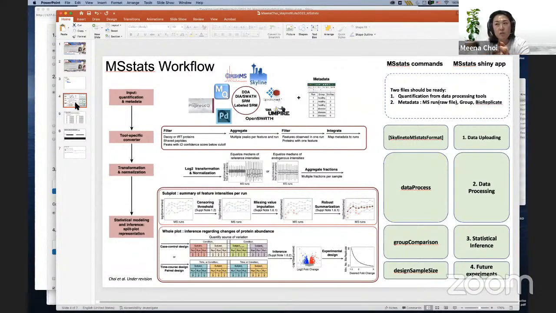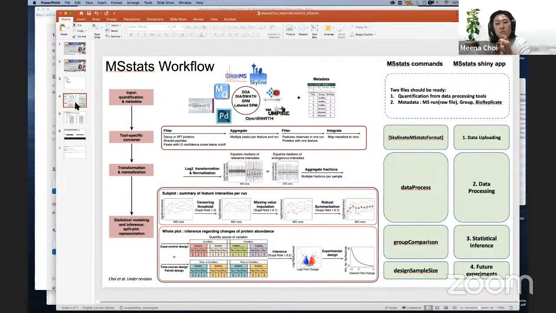I also see from our Q&A that people ask whether MSstats provides the t-test, whether it provides ANOVA, etc. I know the other tools provide several different ways to do it. For example, Perseus provides a t-test, ANOVA, etc. So you can customize it. You can decide what kind of model you want. But on the other hand, depending on the model you choose, the result will be different, the conclusion will be different. And sometimes statistical knowledge is required to define the right models.